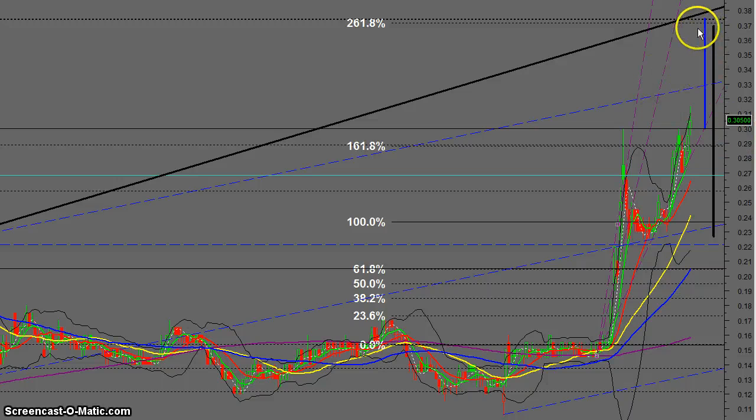We've got our 61 point fib here, and we've got our 261 here, which is basically 37 and a half. So it's all getting a little bit spooky. The range wants to repeat up to that. The cup and handle wants to repeat up to that. The only thing I was thinking about was this little candle in here is a little bit of a spinning top, which is one thing to have a look at there.